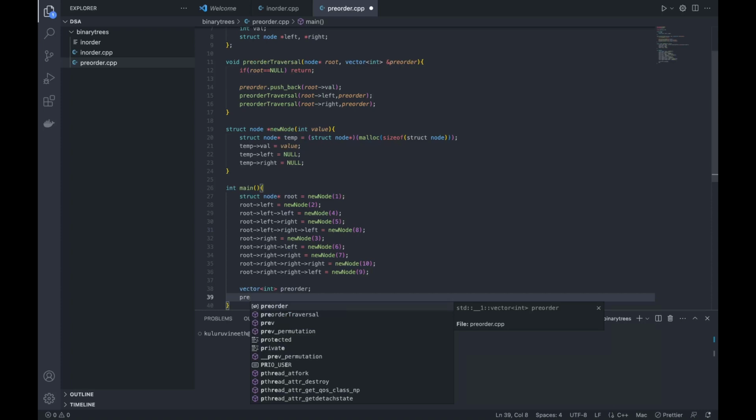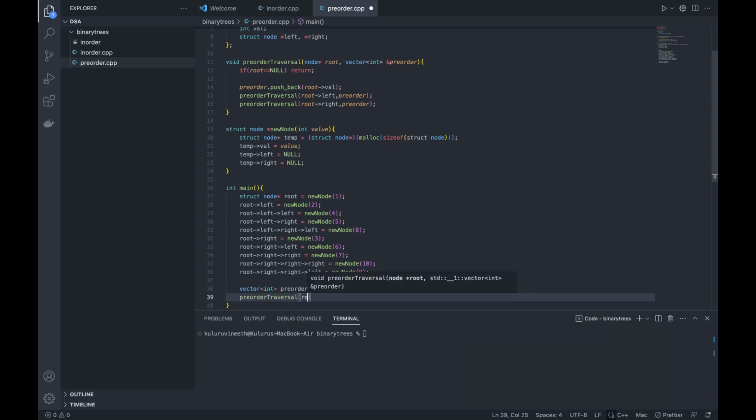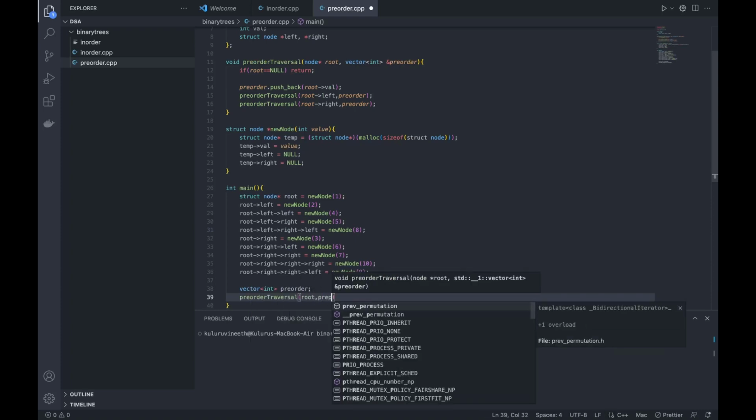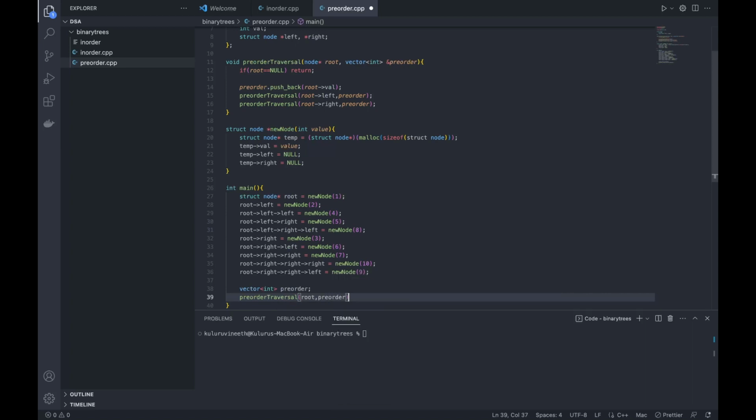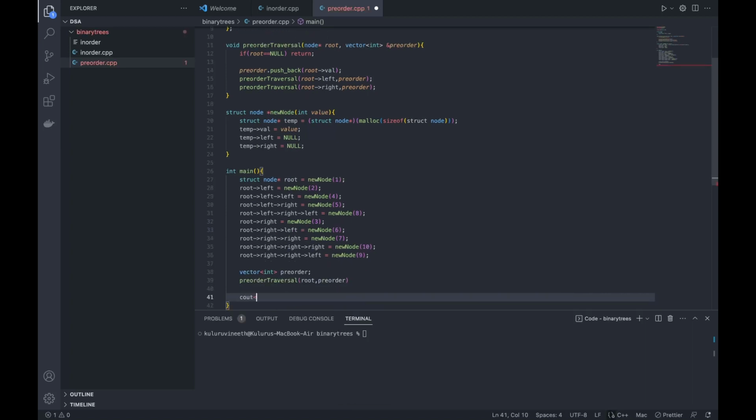And we'll create one array, and then I'll call that function preorder traversal and pass the root node and preorder, and then finally we will print that preorder traversal.